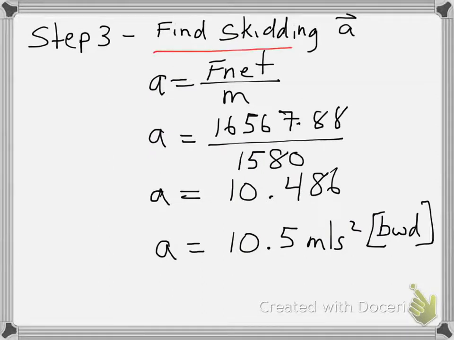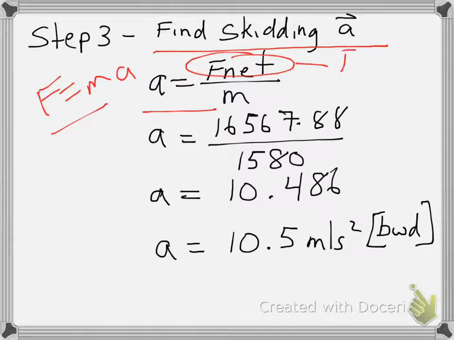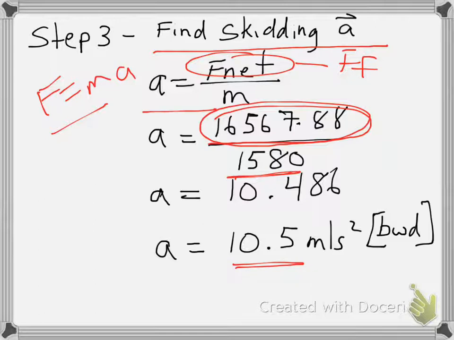So when you calculate your acceleration, you're going to use Newton's second law, F equals ma. This is the rearranged. We know our F net. Our F net in this case is really caused by our frictional force. We calculated our frictional force from our previous section, from step 2. We're going to divide it by the mass of the vehicle, and then we end up with 10.5 meters per second squared. Now, once again, you want to stop and think, okay, does that make sense? Well, in this case it does.